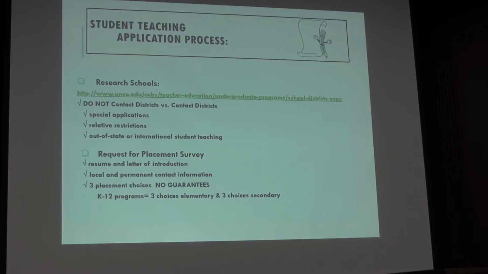There are certain times when exceptions can be made to that. Some of our students like to return home to live with their parents while they're student teaching to save money, and their home happens to be in a place where there's only one school and they have a relative who works there, okay? Let me know about that if you've got a special circumstance, and we'll see what we can do. But generally, if you're requesting placement in the Denver area, we're not going to put you in a school where you have a relative. Questions?